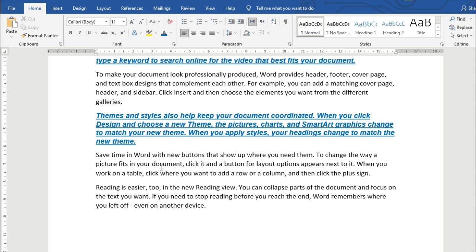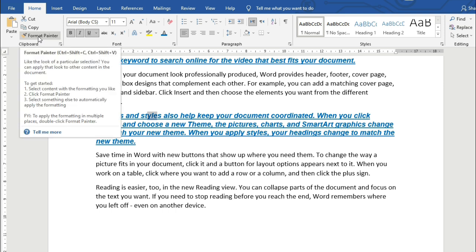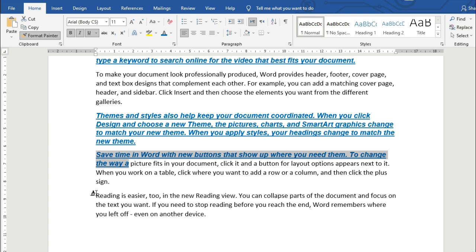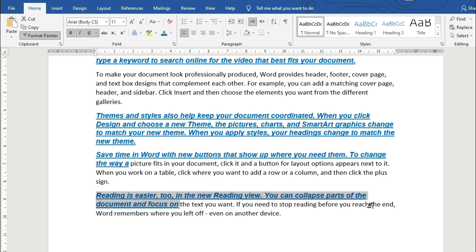So to do the same thing for these two paragraphs also, let's click twice on format painter, okay, and then go to the first line and highlight it. Now it's good. And go, as you see, the brush still persists. Why? Because we clicked twice over here. So, and go to underline, as you see over here, and now it's formatted, okay?